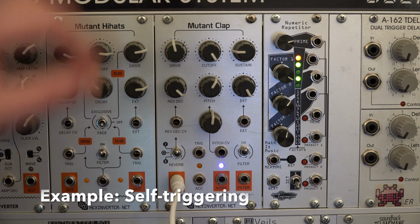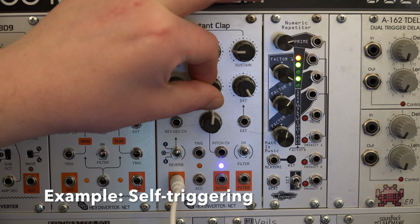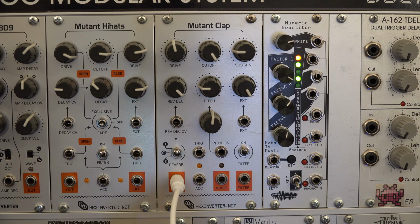It's even possible to let the module self-cycle. Turning the pitch lower than audio rate gives the opportunity for random self-triggering.